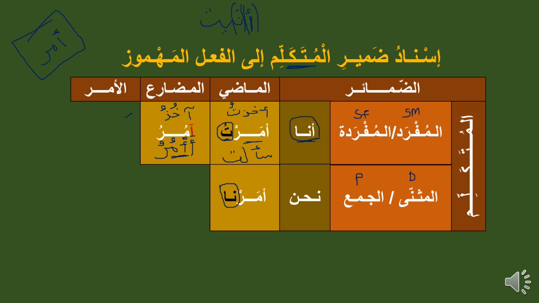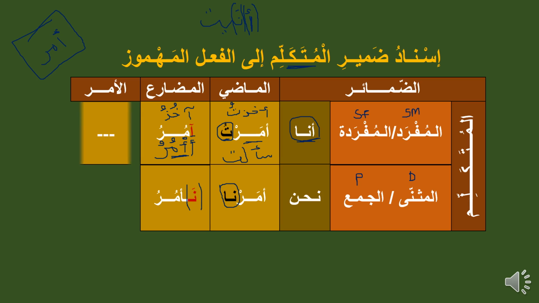I hope you get that. So amuru means what? I am ordering, or I am commanding, or I command, or I order. So that is that. I hope you get that. So let's move on. In nahnu is going to be what? It's going to be na'muru. Once you understand the one of salim, you understand it's very simple, it's very straightforward. So na'muru, that is that.